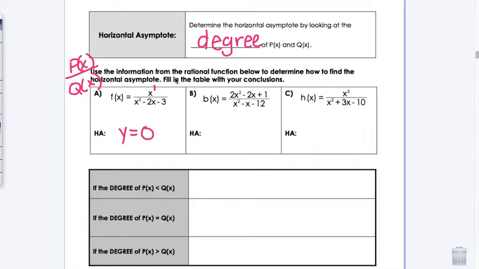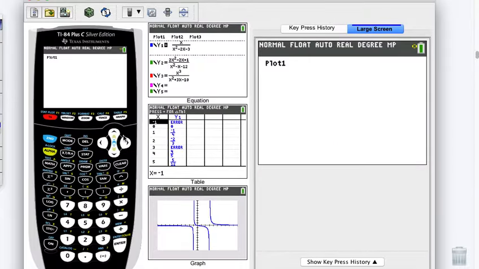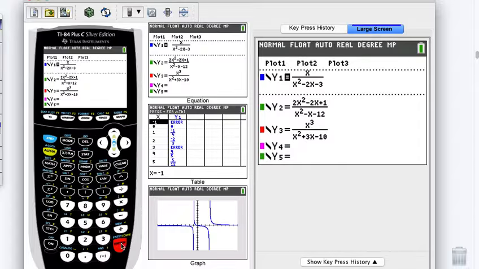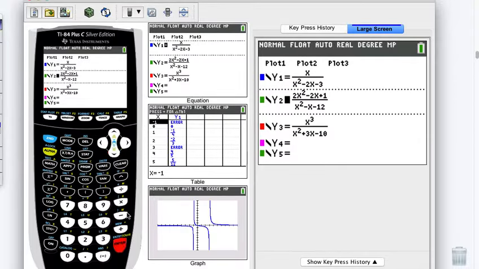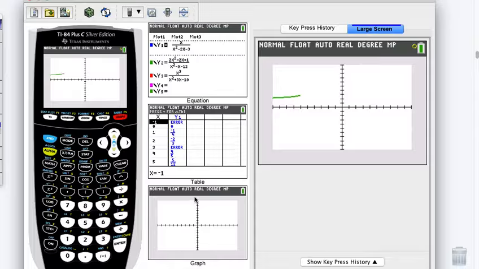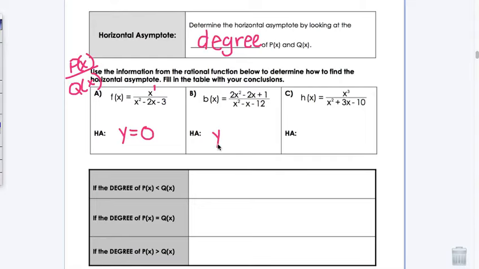We're going to look at all these graphs first to find the horizontal asymptote before we can determine what it means down here. So I'm going to go back to my graphing calculator, to y equals. I have all of these graphed already, so we can quickly look at them. Let's look at the next one, letter B. I can see that it looks like it's getting close to y equals 2, and it is not going to cross or touch. So I'm going to say y equals 2 for this one.